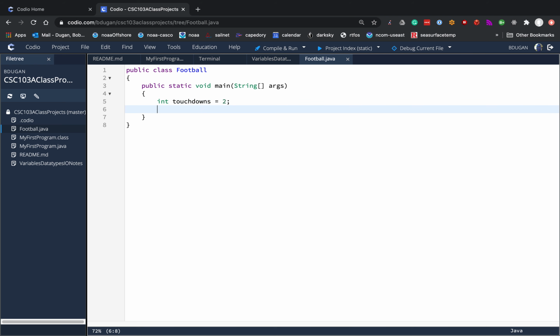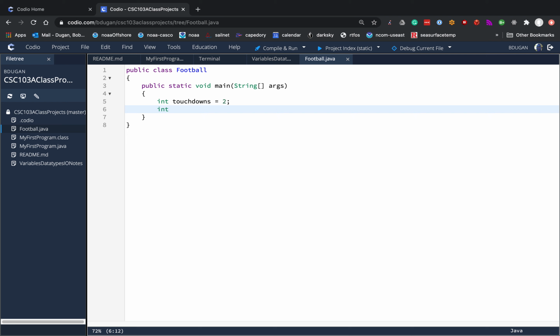All right. And then we want another variable that represents extra points. So can you think of a good variable name that represents extra points? I'm going to declare the type of the variable as int or integer again. So this is all new stuff, right? That declaring a variable, declaring the type of the variable. Also notice I put a semicolon at the end there because almost every statement in Java ends with a semicolon, with just a few exceptions.